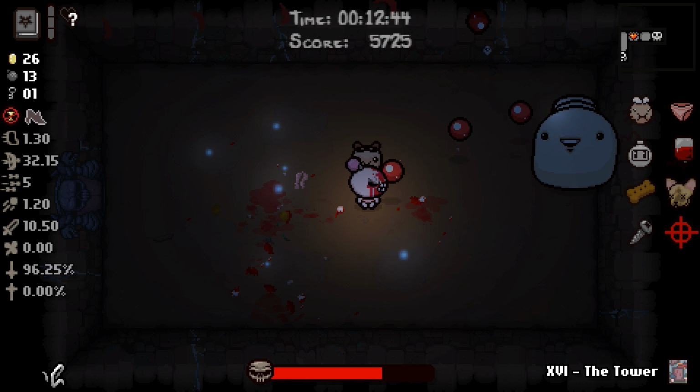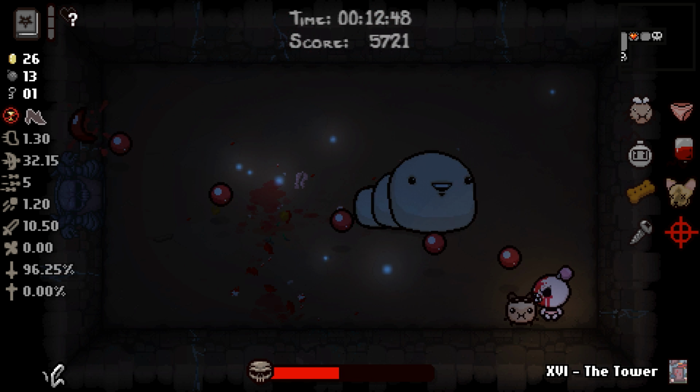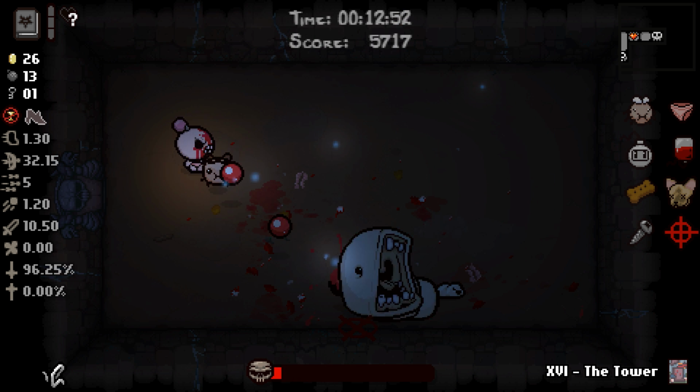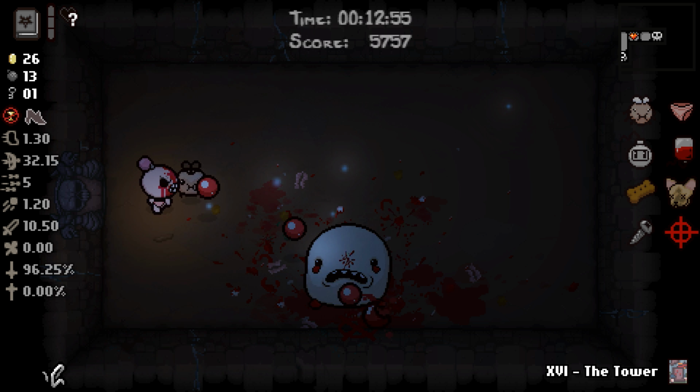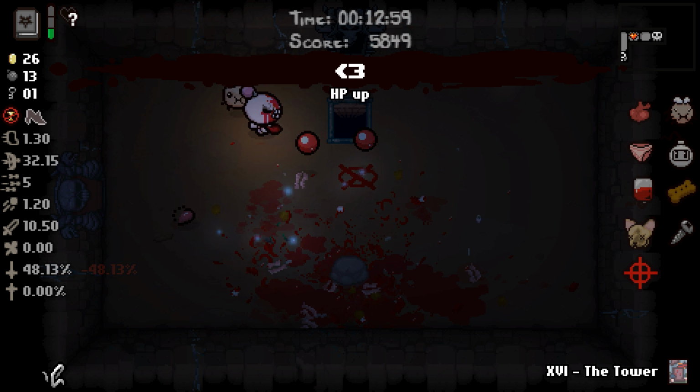And then I just need to kind of keep my crosshair shooting at him. And the ability to fire at a diagonal is actually very useful at Chubb because he can't charge at a diagonal. There we go. We got it. We got an HP up as well, which is also good.